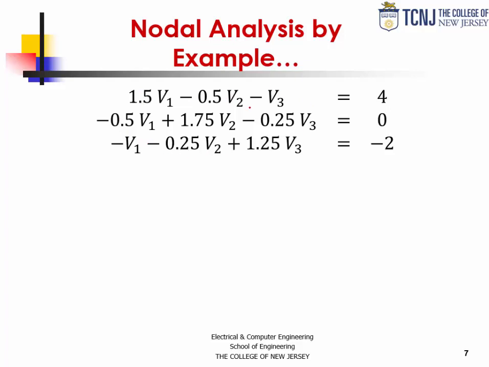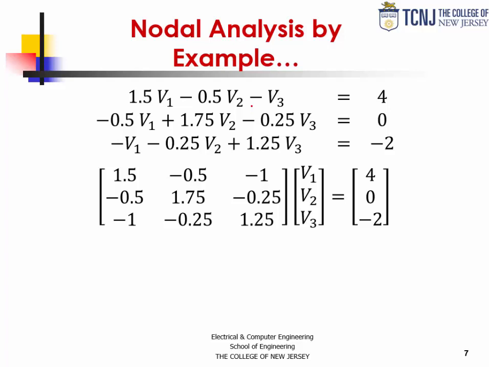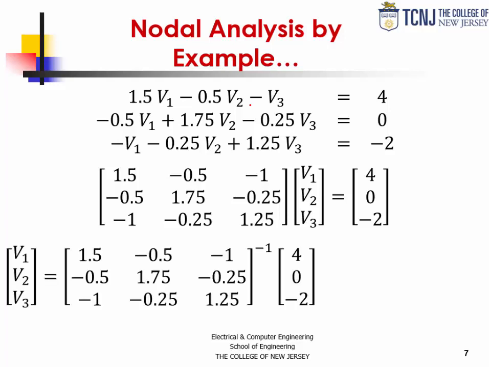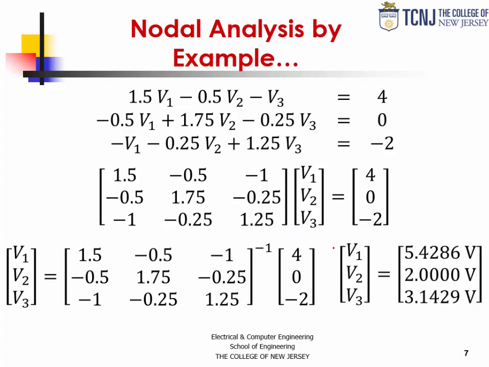So I can see that I have three independent equations with three unknowns, and I can simply use techniques of linear systems and matrices to solve for the three unknowns. So I'll write the matrix formulation, and then I can solve for my three unknowns. The vector of unknowns is going to be the inverse of the coefficients matrix times this vector, and that's going to give me this result.